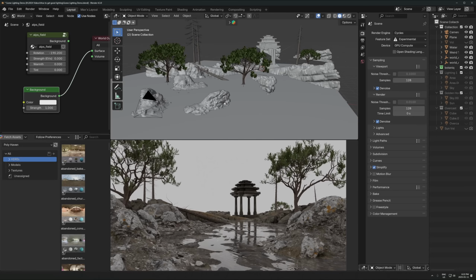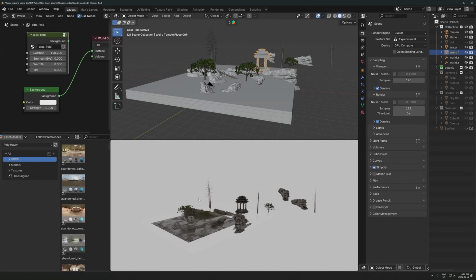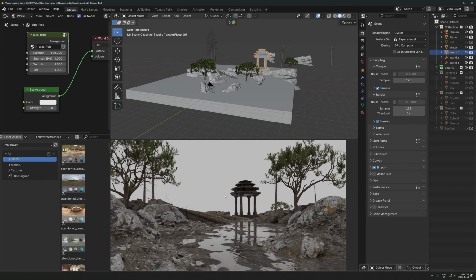I just dropped in a bunch of rocks and trees and stuff from Quixel Megascans, and these trees are from Botanic. And then I modeled this little thing here a while ago. So this is horrendous right now, just terrible, terrible lighting. The reason this is so bad is because there's no shadows right now, right? So we have this white void, which is just casting equal light from every single direction. That means that there's almost no shadows, and when you have almost no shadows like that, it's going to create an extremely boring image. So we need to fix that.